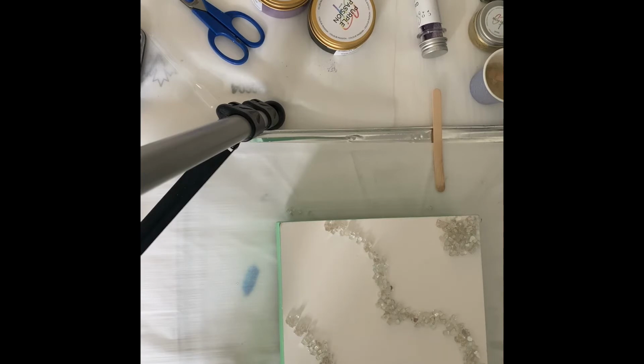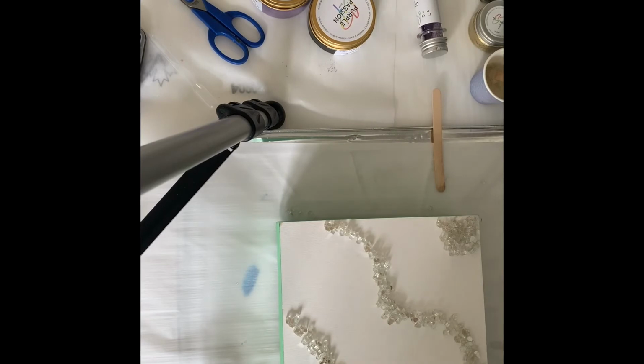But when you're using the paste or liquid pigments, sometimes it's best to wipe a little bit off on your stick on the end, pick it up, and then stir it back in so you don't get clumps. And then I set my stick on the side. And I'm just going to squeeze this cup.